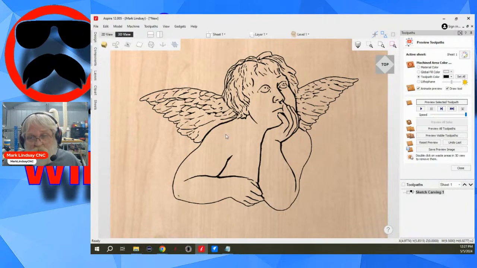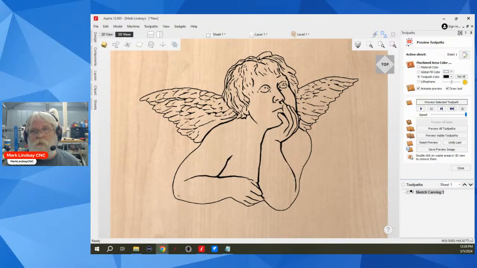But again, there are no vectors involved. There are no vectors here that I can edit. Here's the workaround. There's almost always a workaround. There is a workaround. And that workaround is right here, save a preview image.